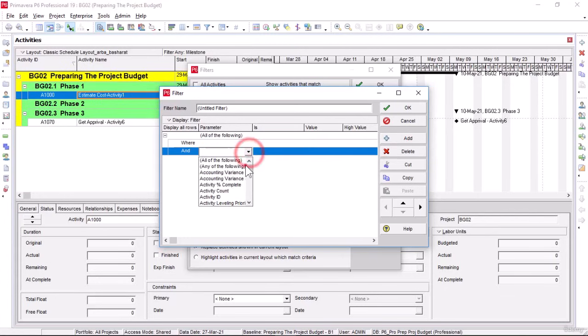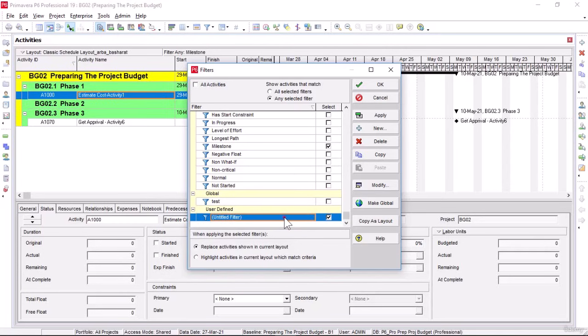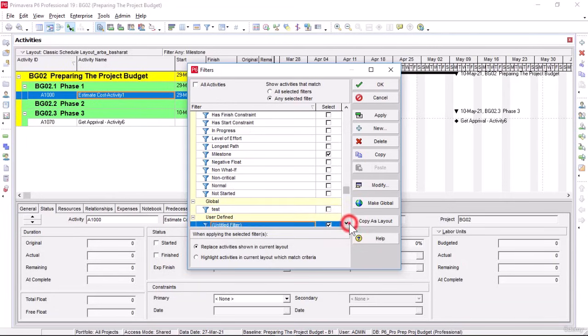Please note that we have various filters that are defined already by default in Oracle Primavera P6, such as completed, critical activities, in progress, and not started activities, etc. If you don't find the filter that you are looking for, then you always have the choice to define your own filters as described earlier. So that's it about this lecture. Let's move to our next lesson now.